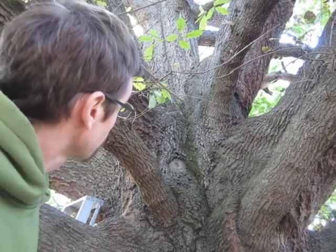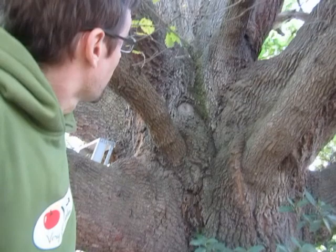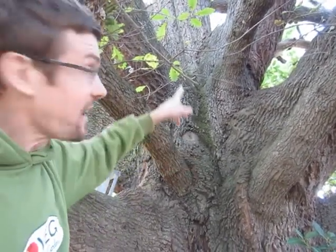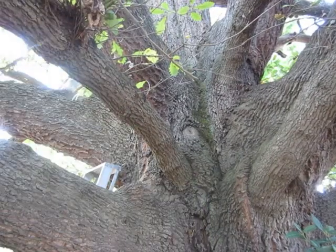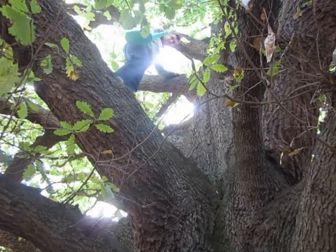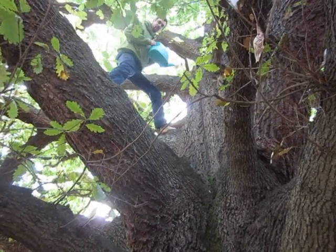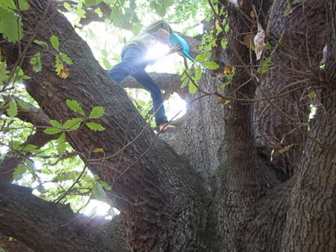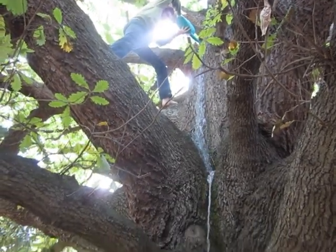I thought, well, maybe it is. So I've got my rainfall simulation unit here and I'm going to climb up and pour some water higher up on the oak, as if it was raining, and we'll see what happens. So here we are up in the tree and it's about to rain — we'll start pouring rain just on the trunk and the branches up here. Can you watch what happens?